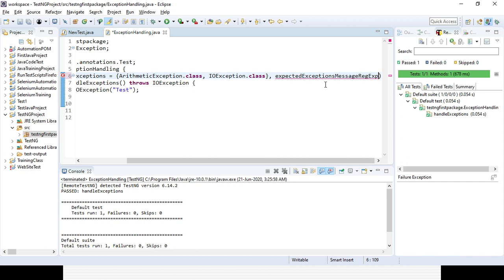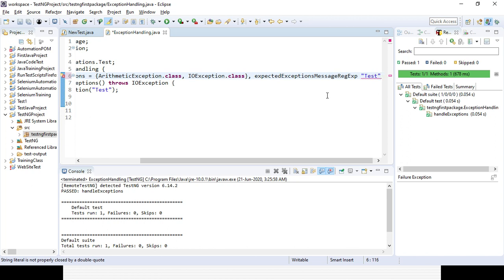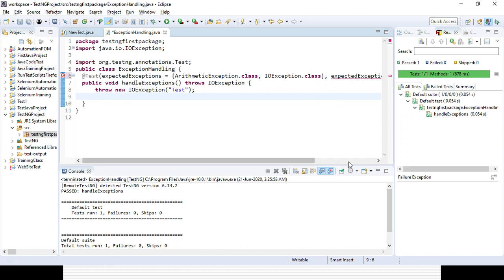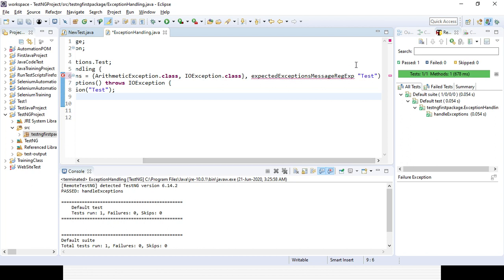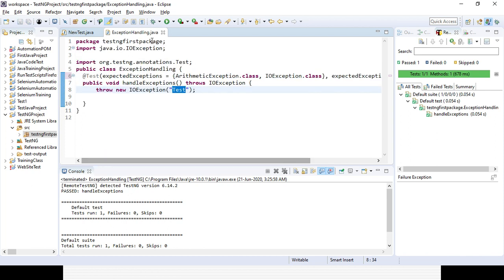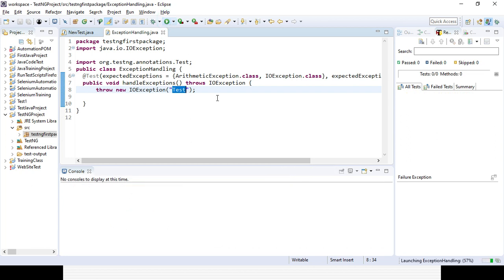Suppose I am giving test here, equal to sign. So here it should match and my test case should pass. Let's run the code and see whether it's passing or not.